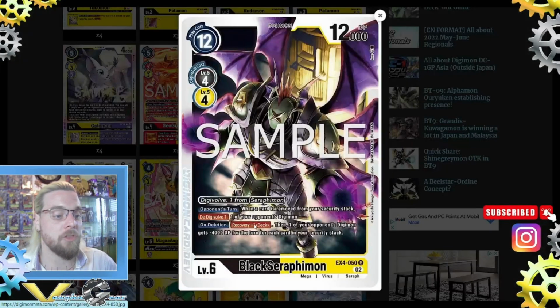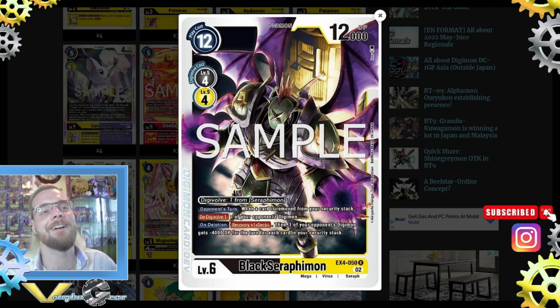So next we have 3 black Seraphimon. Digivolve 1 from Seraphimon, so cost is 4. Not so bad, because there are a few ways to reduce it, or actually gain memory so it doesn't pass the turn. So, opponent's turn, when a card is removed from your security stack, de-digivolve one of your opponent's Digimon. Ooh, if this was either player's turn, so busted.